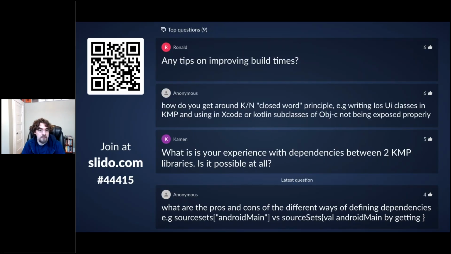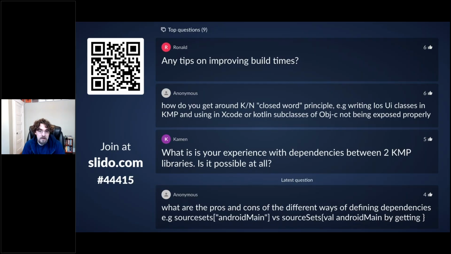Any tips on improving build times? Certainly it is something that we're doing some thinking about, and it is something that JetBrains has been improving over time. So if you tried this stuff 6 months ago, it definitely does build faster than it did then. Off the top of my head, I don't have specific tips, but modularizing always helps if you're doing something large scale. Any way that you can avoid needing to rebuild your Kotlin native code will help.